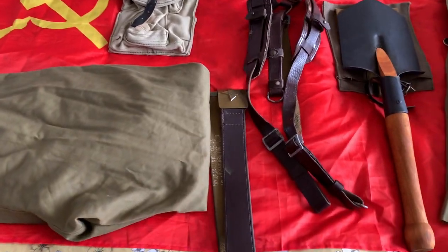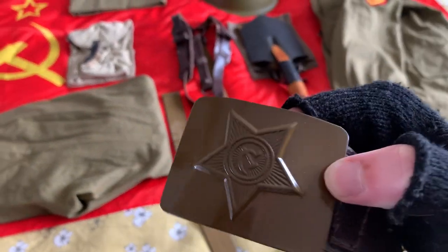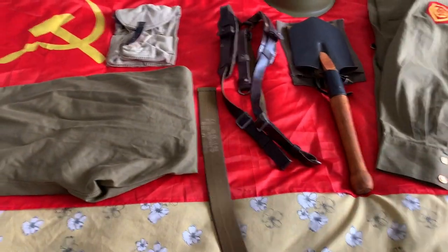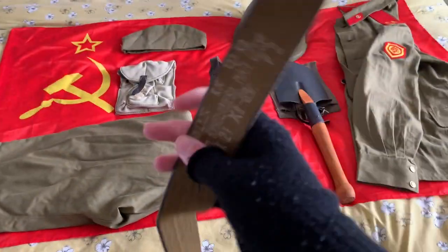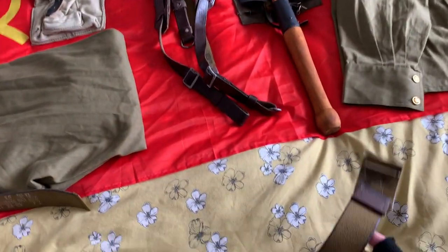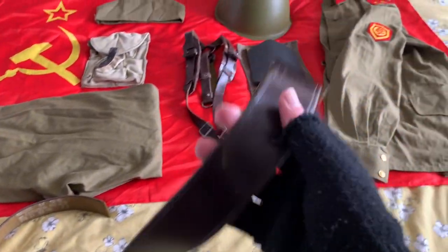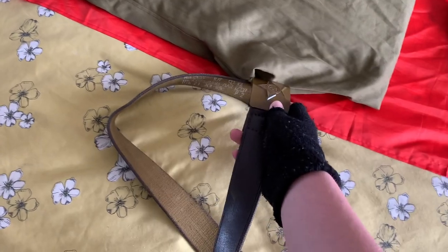This is the belt. There's the belt buckle and all of its gloriousness. It also has got this written on the belt. I don't know if that's upside down. And there you go, that's written on the belt. Nothing else on there. It's very nice leather. Very, very nice leather. And of course, that would buckle onto there.